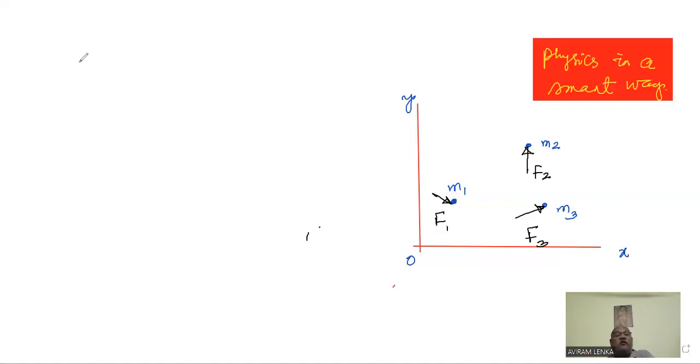So we do know that center of mass is a representative of the system. If I put it in a different ink to make it bold, the center of mass will be having positions xc and yc, or you may say center of mass will be having its position vector, that is rc vector, equal to xc i cap plus yc j cap, if somebody is putting that in the form of position vector and ijk.